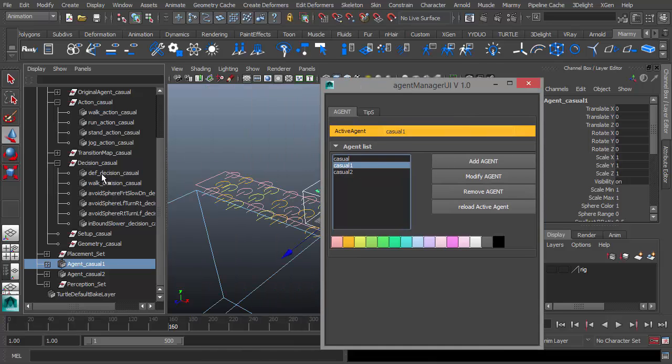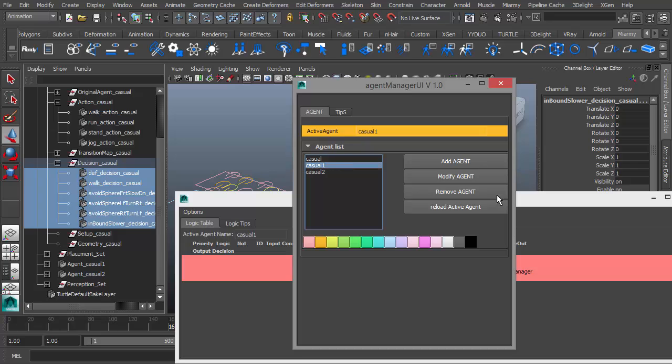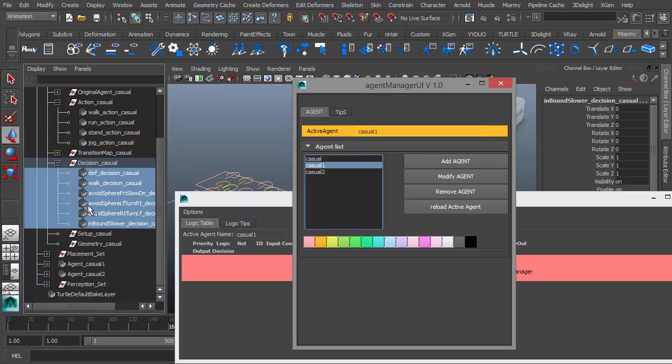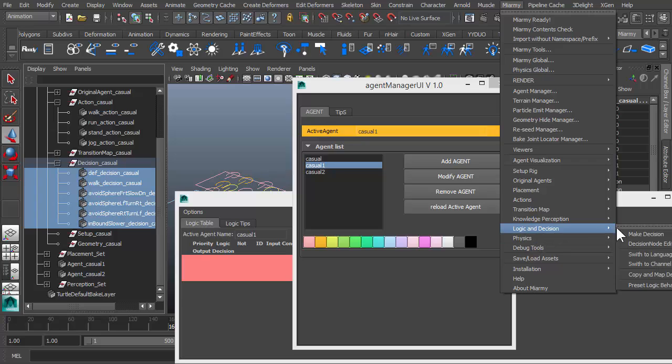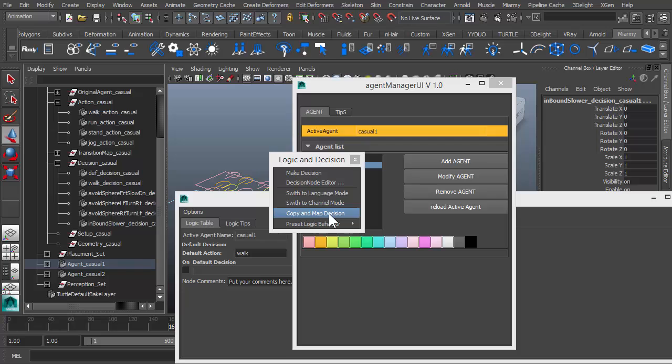And then we need to select the logic we want to share to this current agent type. For example, we select the logic in the casu, and we want to share this logic to casu 1. Click this logic decision, and copy and map decision.